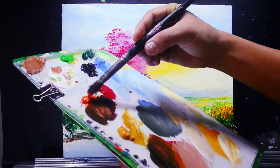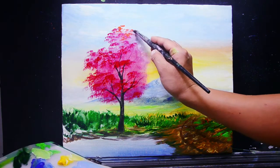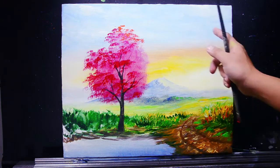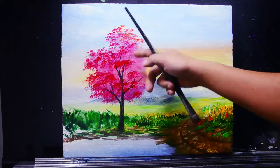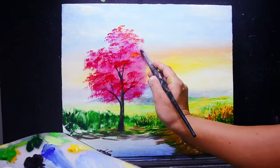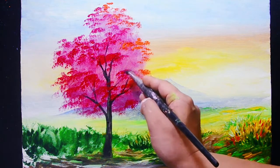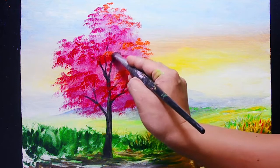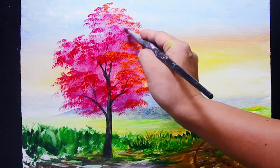Then after that, the orange yellow also I'm gonna paint here. Orange yellow for the highlight of this tree, at this portion, because this portion is affected by the lights coming from this area. That's why I'm going to add more light color to this side of this tree, at the right side of my leaves. I'm going to add the orange yellow for the highlight color of my leaves to this side of this tree, the light green color or the orange yellow for the highlights of the leaves.